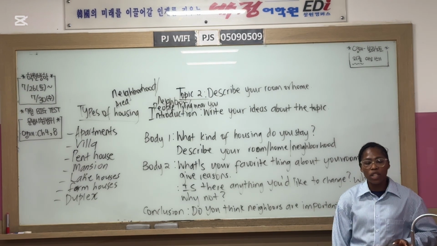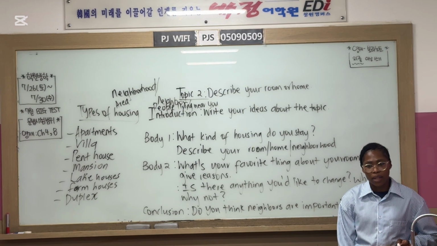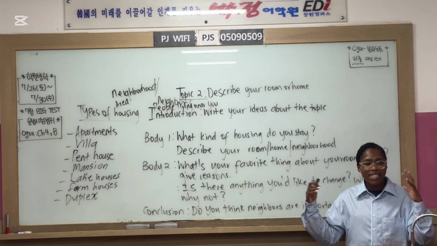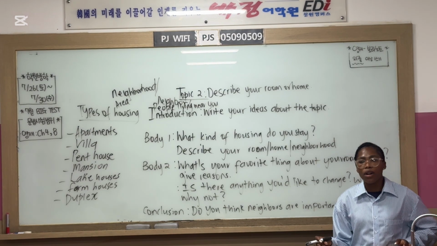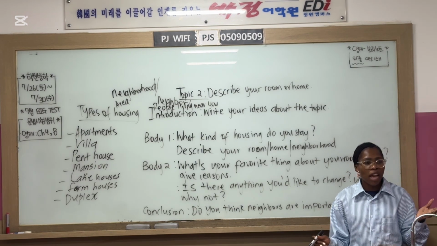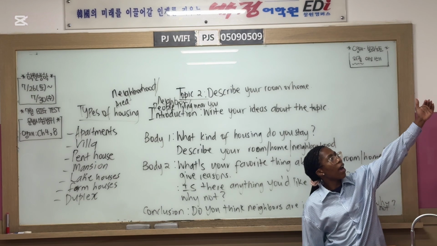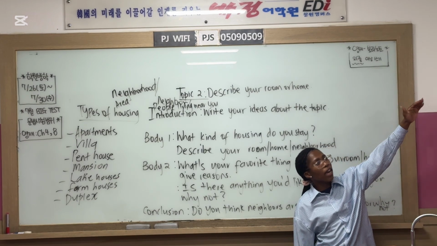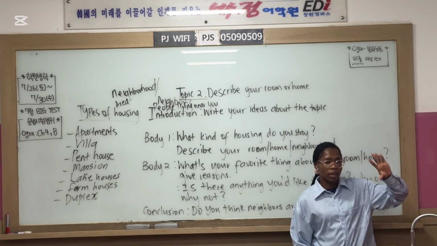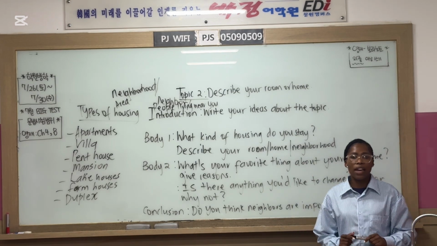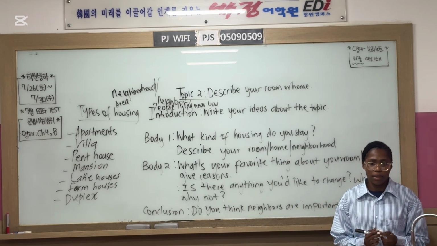What's the meaning of interior? Good job. Interior is the inside of the house. So it's the way that you have decorated the house inside. For example, this class, part of the wall is white, part of the wall is pink with the glass. So this is the interior design of this wall in this class.